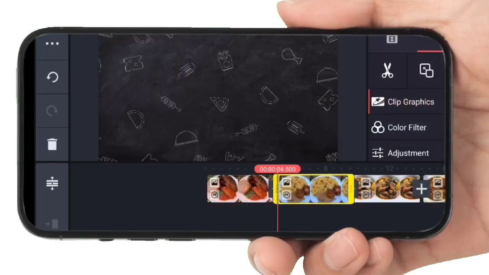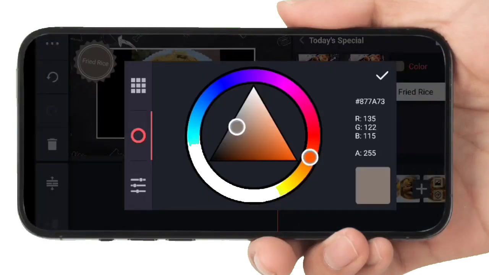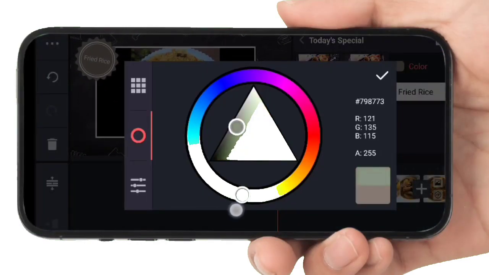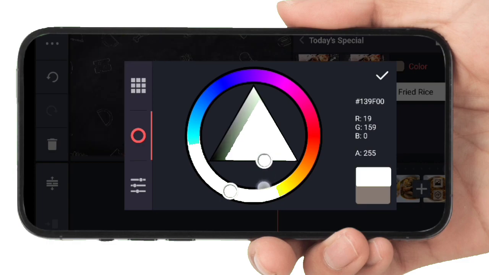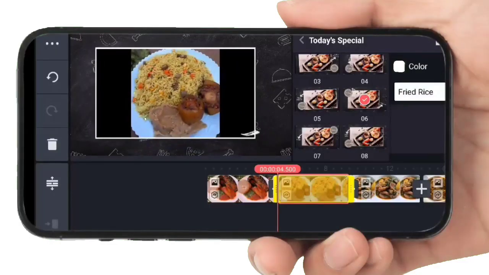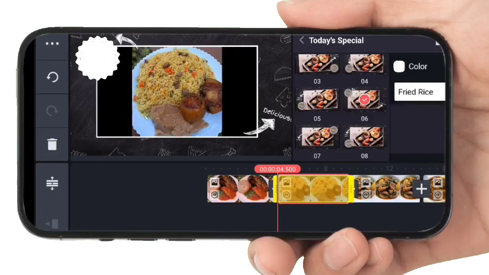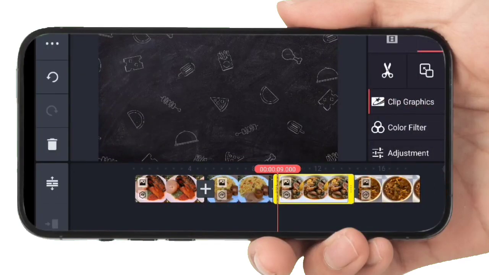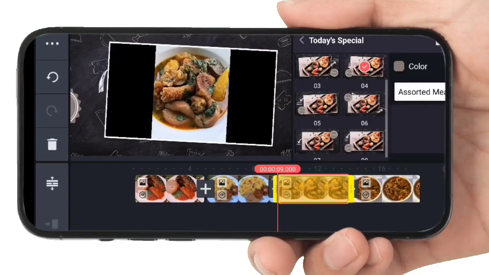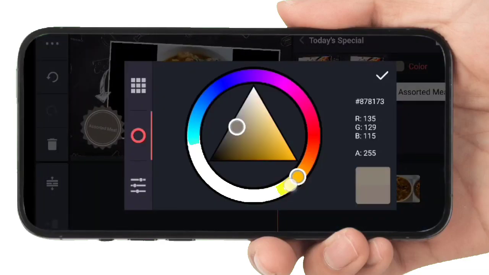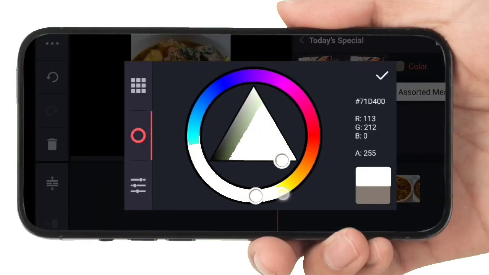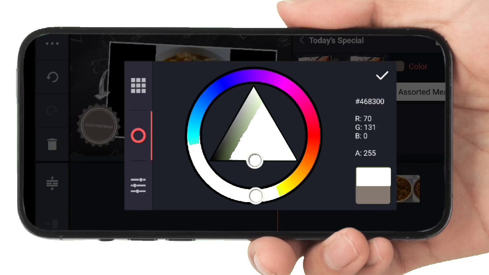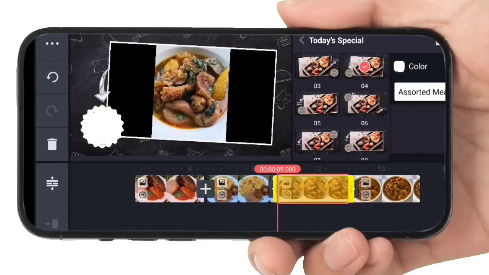Then I will go to the second one. I want the color to really go along with the food itself. So I'm going here, then moving this one a little bit. So let's look at it. Very good, very good. So I'm going to this place as well, tap on it, then I'm going to the color. So I'm trying at least to tap from this. So let it be something relating to this. So let's look at it.